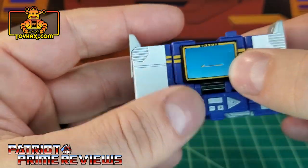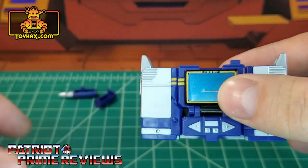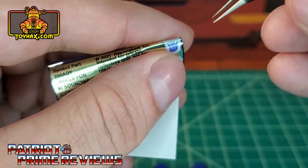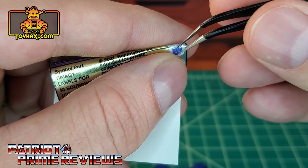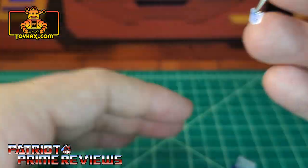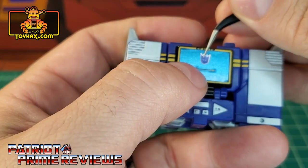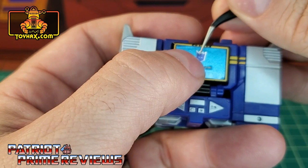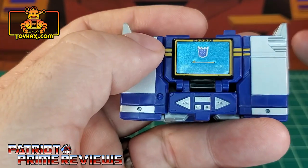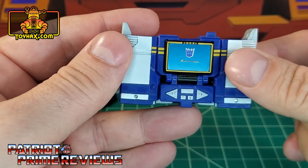So there we go. I got that on actually pretty good. I don't like the fact it covers up the Decepticon logo, but there are extra Decepticon logos right here. Let's go ahead and apply one of those. I can catch that edge. So, nice Decepticon logo. Get that right in the middle. Actually, a small Decepticon logo. I may see if I can find a bigger one. So, there we go. We've got the door done. I do like that blue.